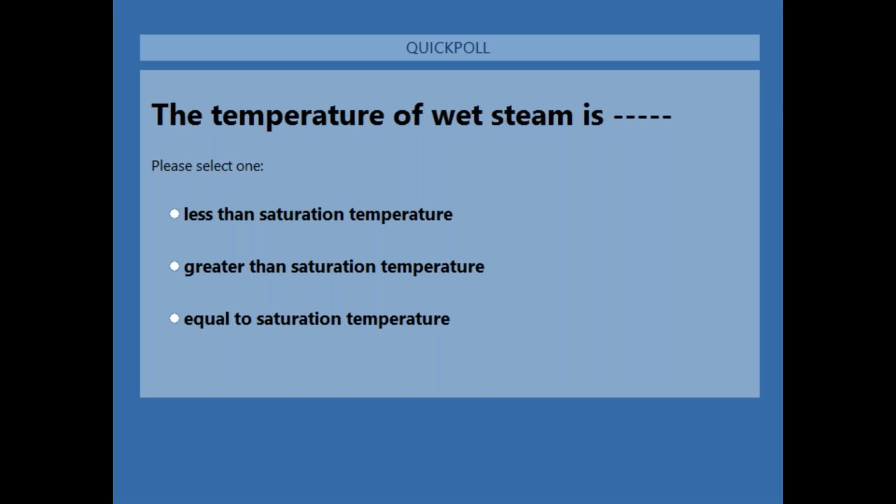This you should be very clear about. When does the water start converting to steam? Okay, the water starts converting to steam when the water achieves the saturation temperature. In other words, when the water reaches its boiling point, it starts getting converted to steam. So at any stage when you have the steam between the saturated liquid to dry saturated steam phase, the temperature would be equal to saturation temperature.